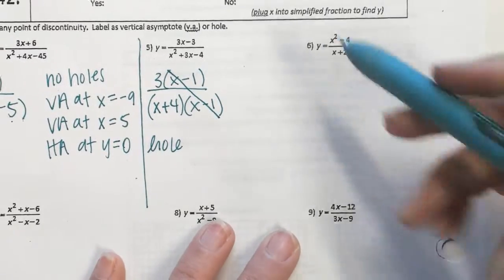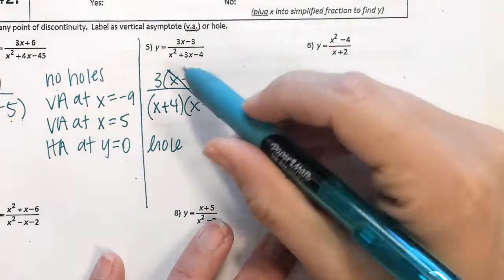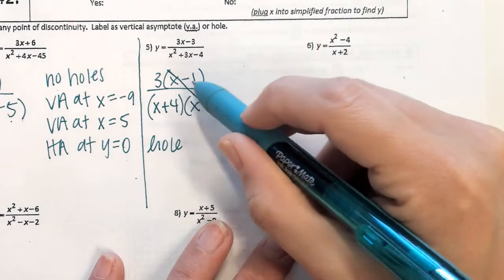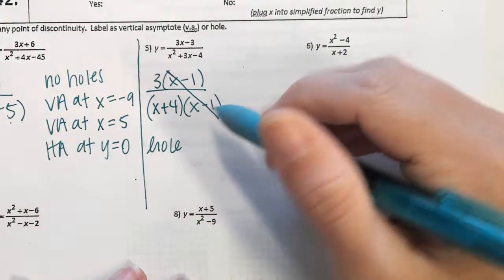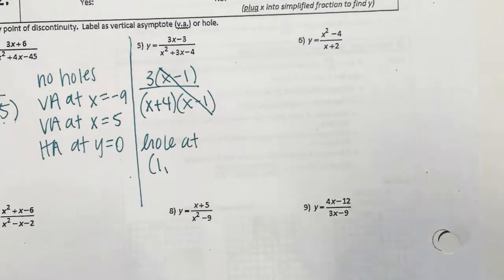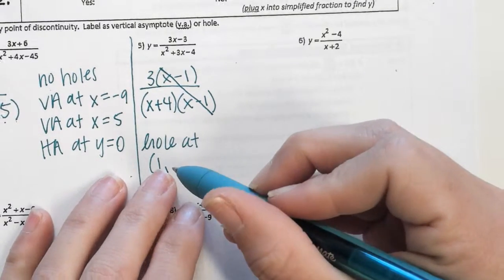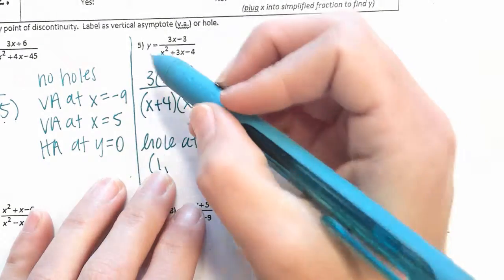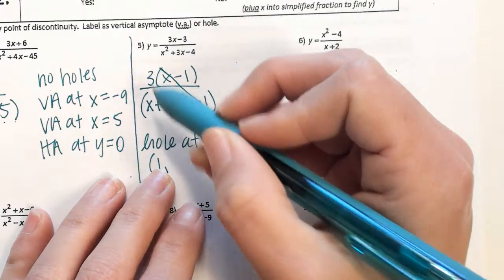To find it, first of all, this is the x value that it's dealing with. If I set this equal to 0, I'd have what? 1. So the hole is at 1 for my x value. How do you think I find the y value? You're thinking x-intercept. I do plug in something. I plug in what? 1 for what? X. Good. So I'm plugging it into my x value right here.